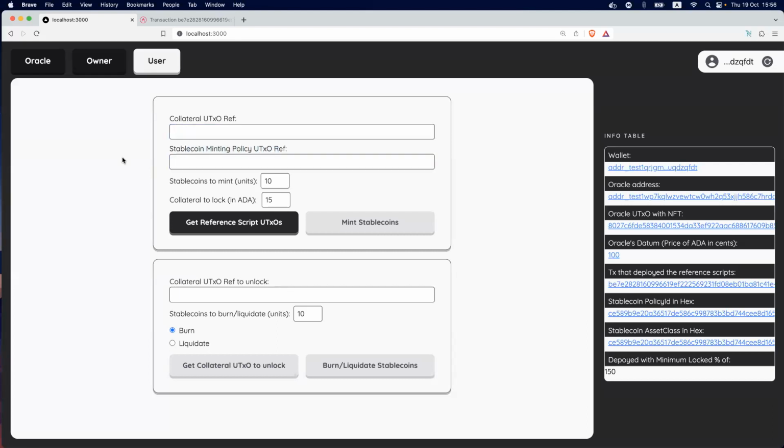But in the real world scenario, you already have this because you deploy this once. But in this case, all of you are going to try this on your own, so instead of modifying the code and changing the hard-coded string every time, I just put inputs, so it's easier. We need the reference to the UTXO that contains the collateral scripts and the stablecoin script.